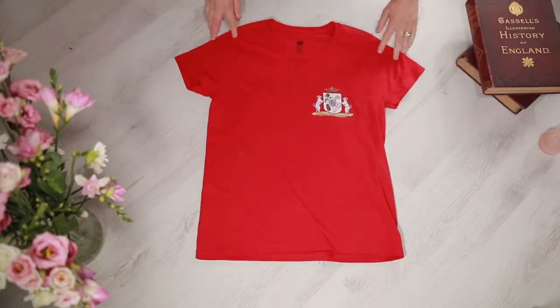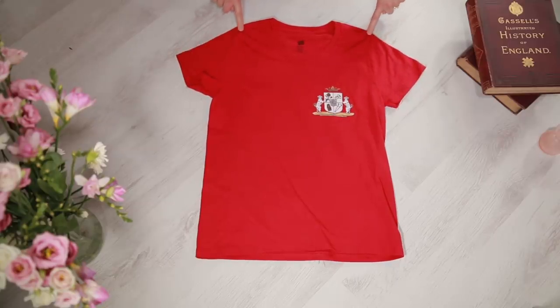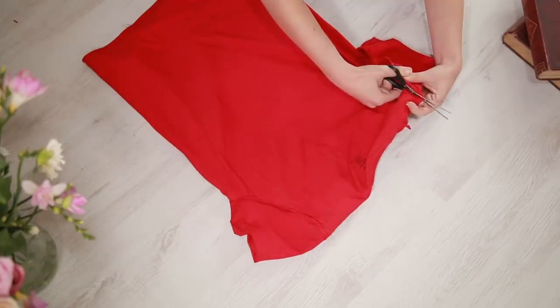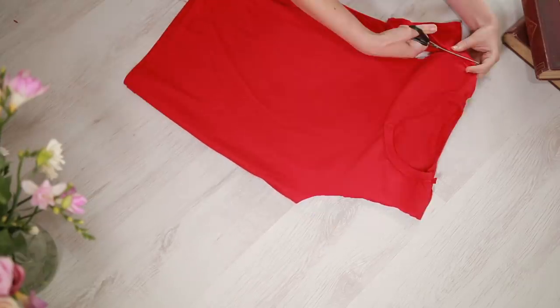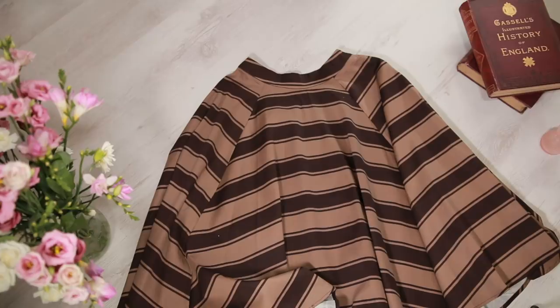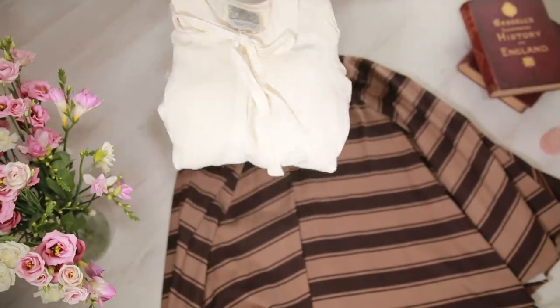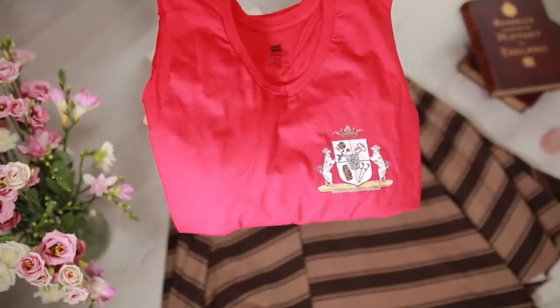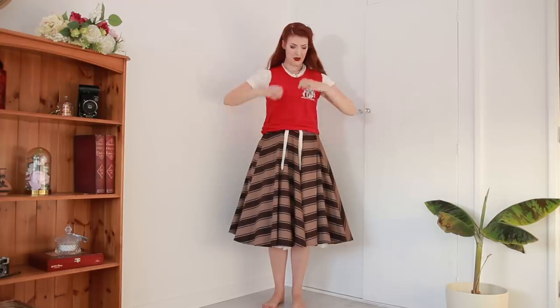We're now going to create an item of clothing that will either be called a sleeveless jumper, a pullover, a sweater, a vest, or even a waistcoat depending on where you live — please do leave whatever you would call it in the comments below. Make sure to turn your t-shirt inside out when cutting so you know you're sticking to the seams. Please meet the most autumnal autumn skirt to ever autumn autumnally. And another thing you desperately need when building a vintage wardrobe: a beautifully cut shirt. This one's from a seamstress I found through Etsy, which I highly recommend — the small companies and people who sew beautiful things at home. This shirt is so useful, you will see it again later. And once we've added our new red sweater vest, you'll see what I mean about how useful the shirt can be.